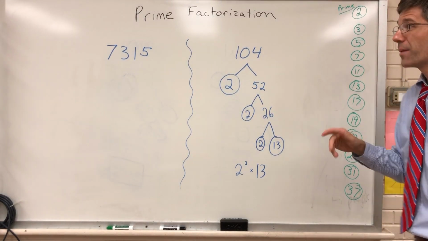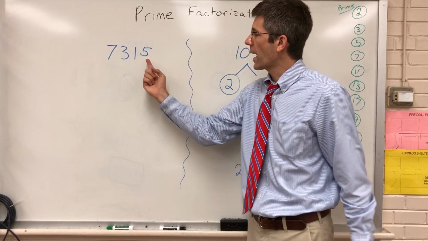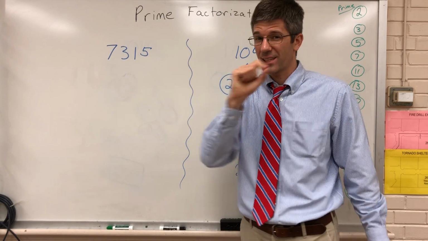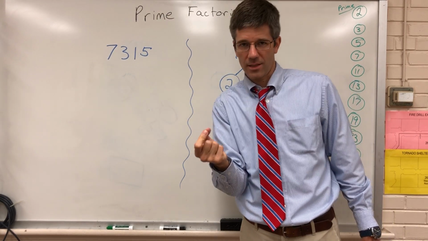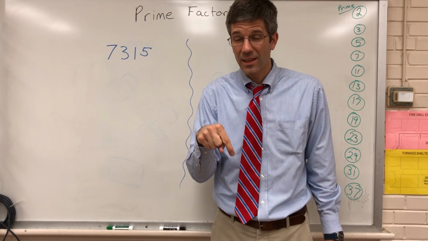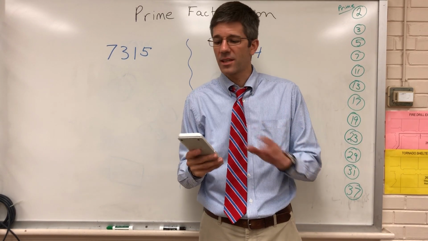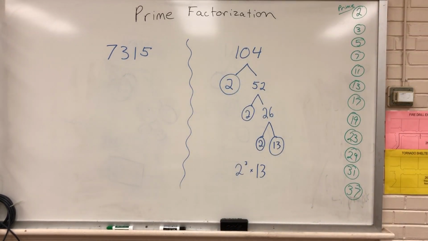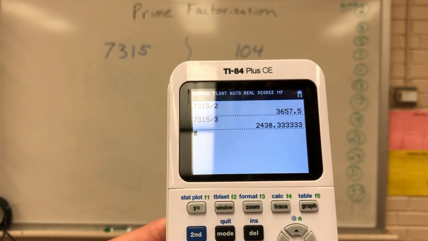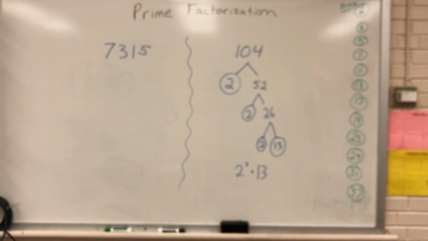Let's try 3. I'm going to go ahead and tell you 3 does not work, and here's how I know. I'm going to go through this quickly. If you add these digits together, you have 7 plus 3 is 10, plus 1 is 11, plus 5 is 16. 3 does not go into 16. If you add the digits together and 3 goes into that, then 3 goes into this. But that doesn't happen. If nothing I just said made sense, that's okay. There's no shame in that. Let's do it. You could try this by hand, or just for the sake of time, I'm going to do this. And we have a decimal. See that decimal right there? We don't need it. So 3 is not an option.